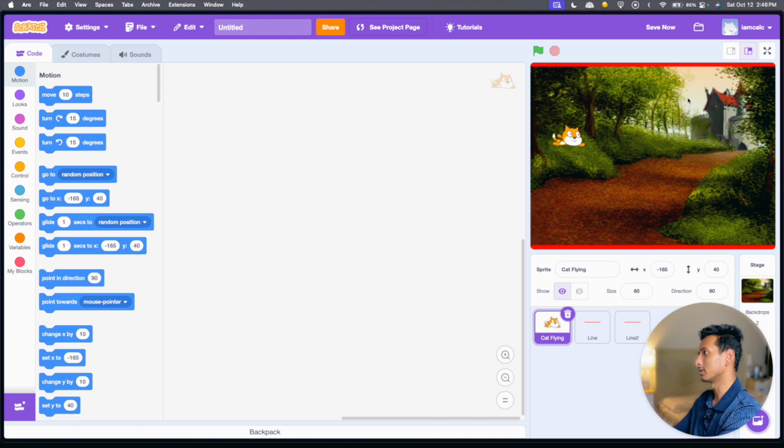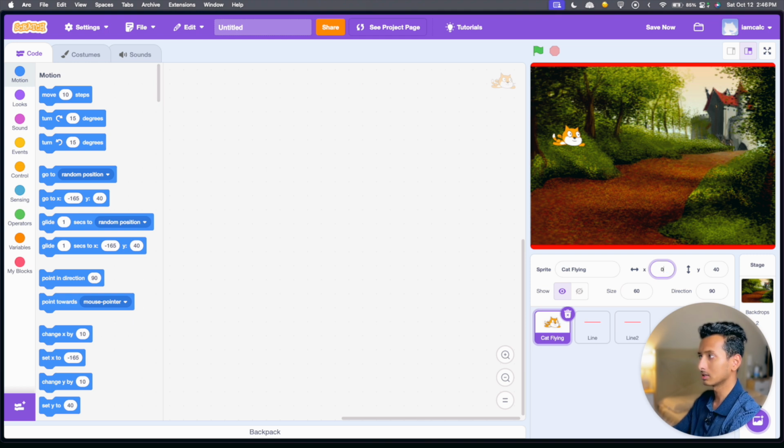So currently we have the main editor that you see over here in basically a graph format. This is the x-axis and this is the y-axis, right? And we can change the position of our sprite, our flying cat, from here. This is the x. The center would be around here, 0, 0. And if we go here, it would be positive x, negative x. Currently we are on negative x.